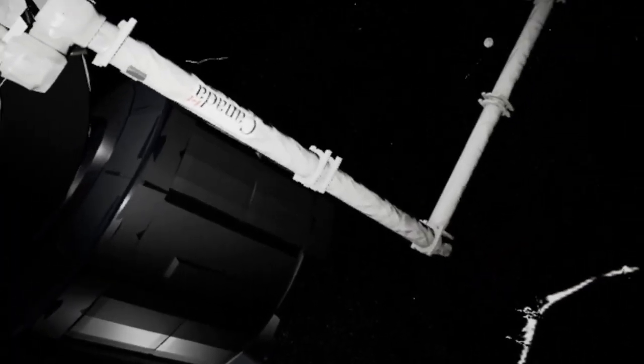Houston, EV2 is off structure. Repeat, EV2 is off. Houston, EV2 is off structure. Please copy. EV2 is loose. Have a look at it. Station has lost visual contact. Houston, do you copy? Please confirm. EV1, we copy.